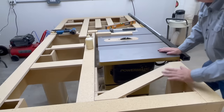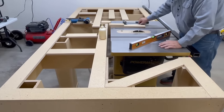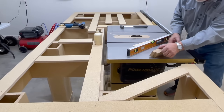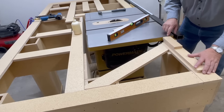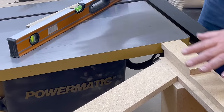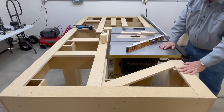Now we'll level the table off the stretcher level using shingle shims. I need to be exactly an inch and a half from the stretcher level to the tabletop — that's two pieces of three-quarter-inch particle board nailed together. So I made myself a little cheat block that's inch-and-a-half tall. I put this block on my pieces as I level, and anywhere I'm down a little I shim up until the stretcher is flush with the cheat block. Once everything is leveled, I'll put on the sub-top and then the finished top.